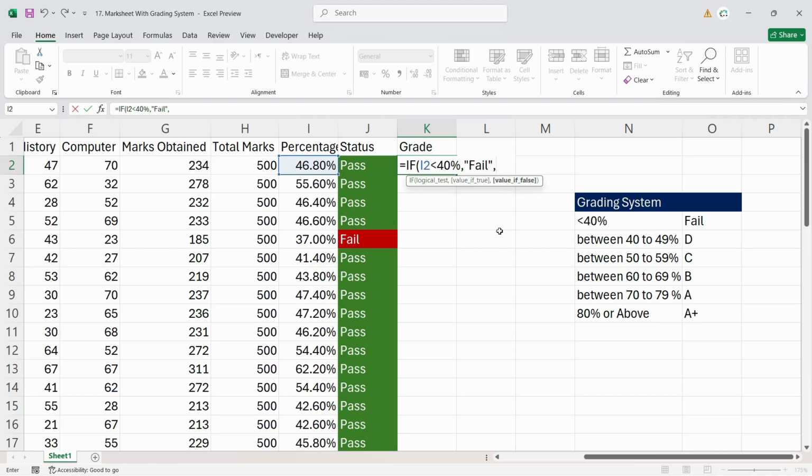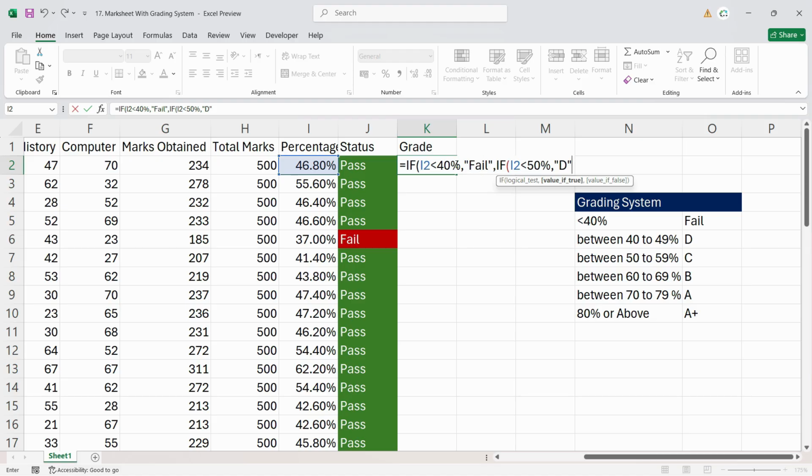Otherwise, I will ask them to check that again, that if the person has obtained the percentage which is less than 50%, so less than 50% is obviously 49.